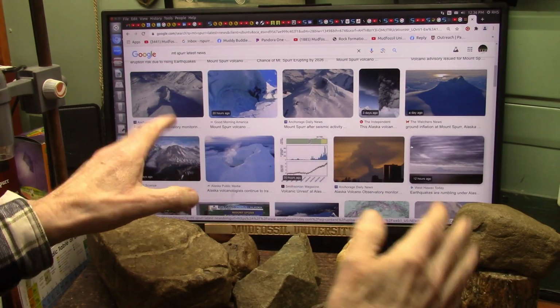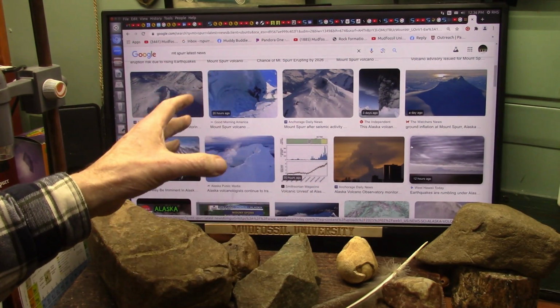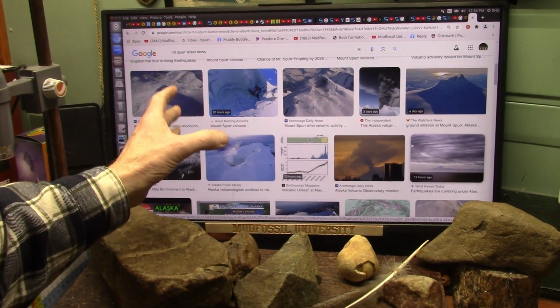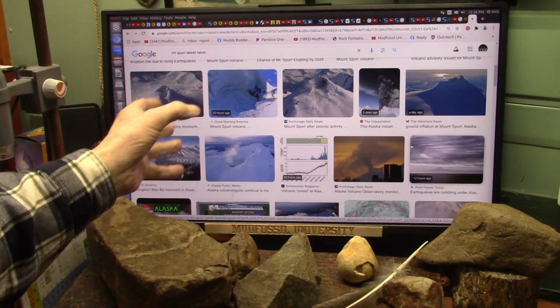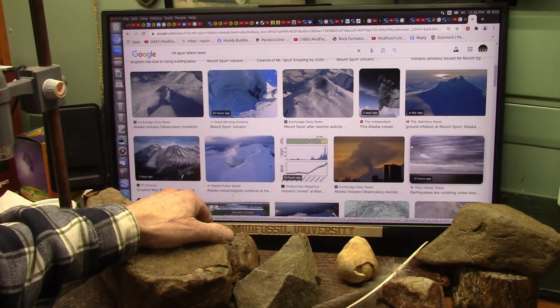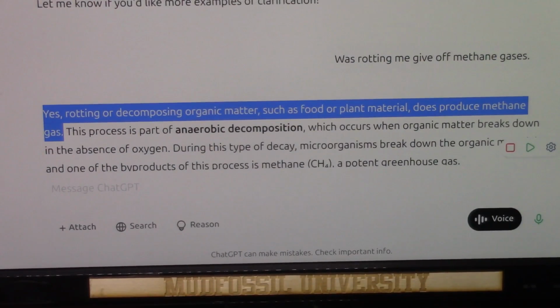We're going to go to the map. We're going to be able to, on the Google Earth, we're going to be able to see them. They're not hard to see. So let's get started. We're going to start with Mount Spur because that's the one that is ready to pop any minute now. Santorini's ready to go too. But I think they're all becoming quite active. And there's a lot of them. Okay, here it is right here.